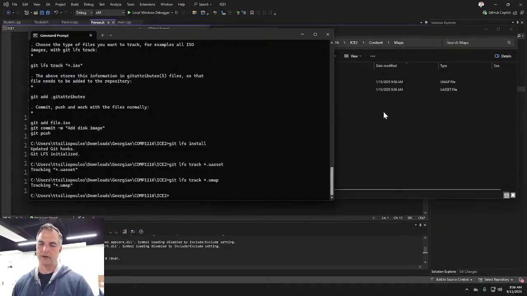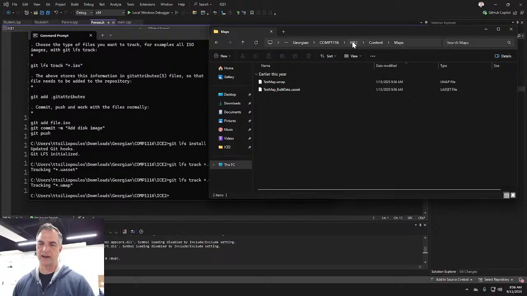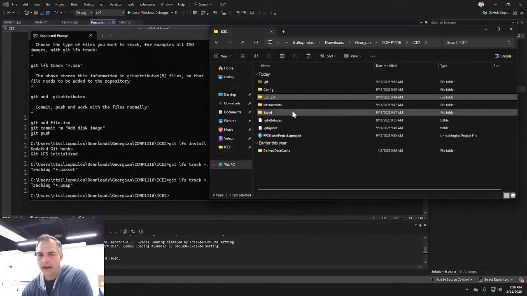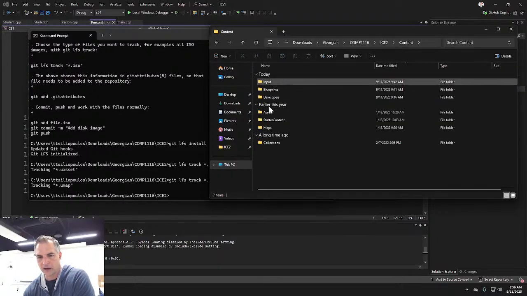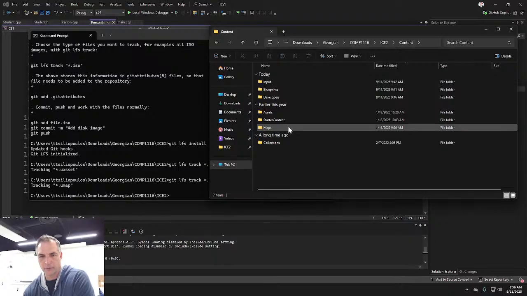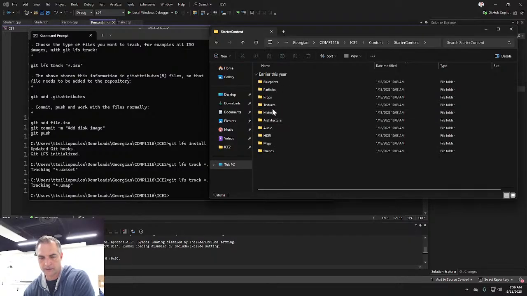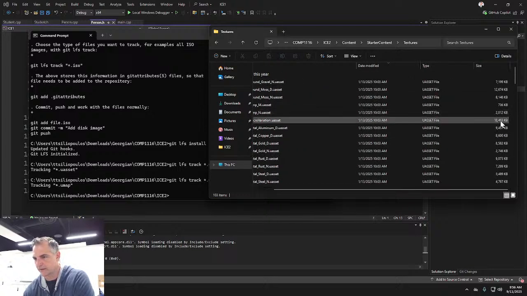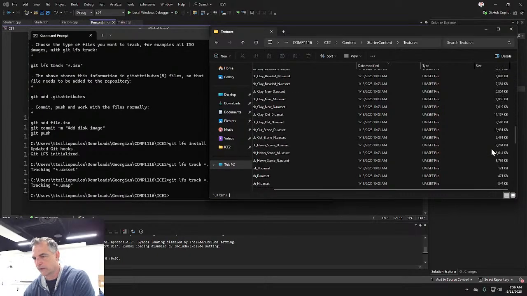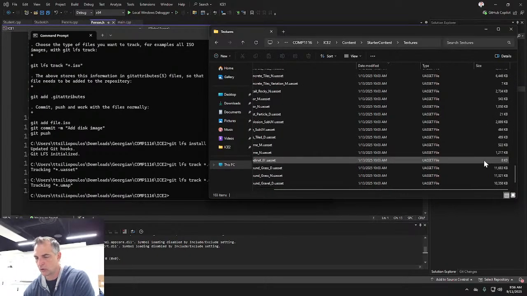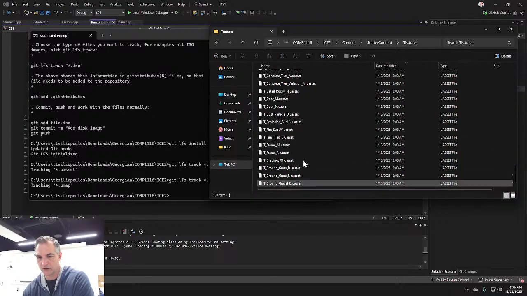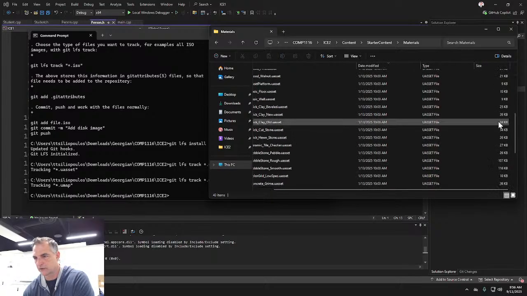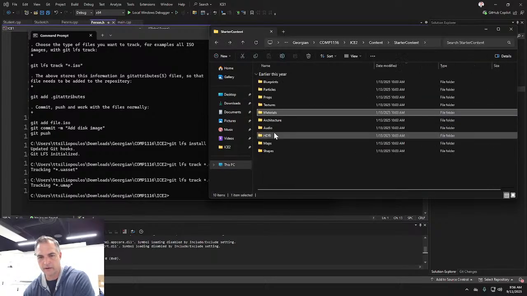Okay, now that we have a couple things kind of set up here in our project, the two main ones, again, you can search for other ones in here. If you want to go inside of our content and see other things that you think are important, for example, starter content, if I go to textures, you see that they're all U assets here. And some of them are like 10 megs, 12 megs. The ones that I worry about are the ones that are like 100 megs, or 200 megs, as an example. You don't see much of anything in here. And same thing with materials. This is the stuff from the starter content. You see that they're pretty small, right? So there's not a lot there.